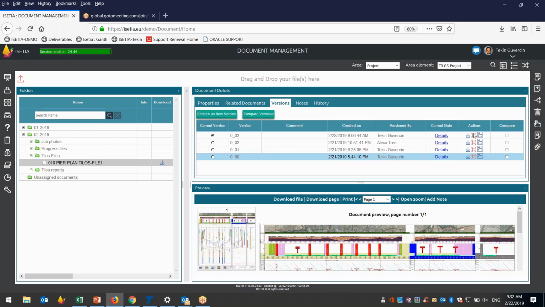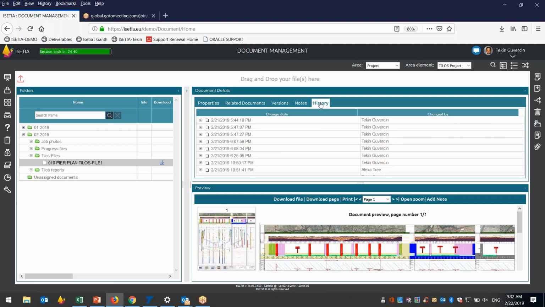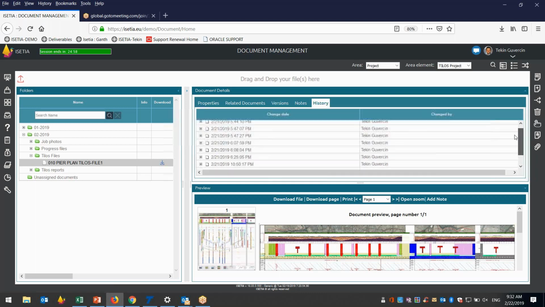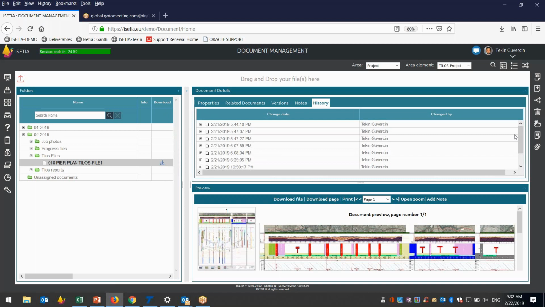All right. I can see the versions, I can download the versions, I can make the markup for versions. We have also possibilities of the history tracking, and this is very important, that if you have multiple Tilos users, who log in the last time to file, who check out the document, who make the changes on this document, everything you can also track from the history.